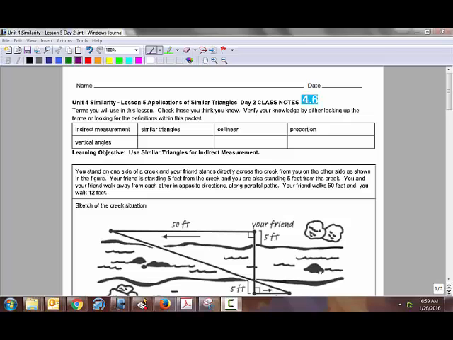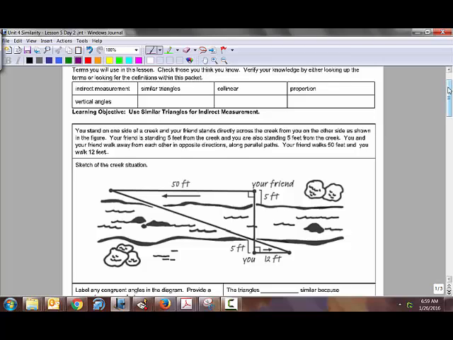All right, last lesson of Unit 4, our second day of applications of similar right triangles in the field of indirect measurement. Yesterday we talked about indirect measurement. This is where it's either impossible or undesirable to measure something directly. So we are able to use our similar triangles and the proportions that are associated with those similar triangles to solve for measures that we are unable to gather directly.